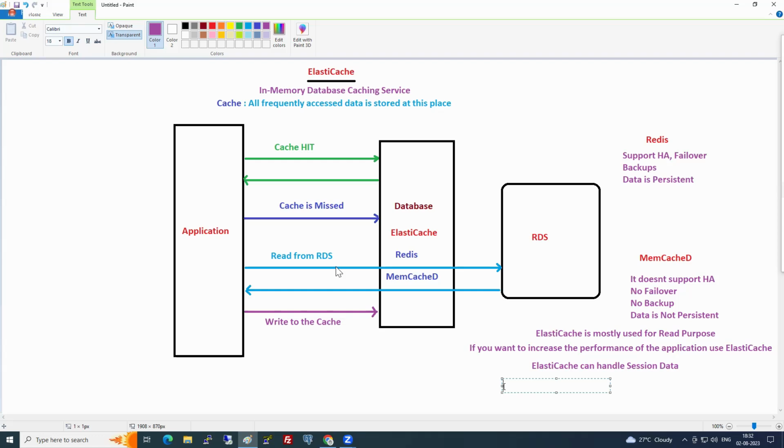Correct? See, in S3 we'll discuss. No? You're writing this in your big book, right? Big notes. See, there is a heading called encryption.